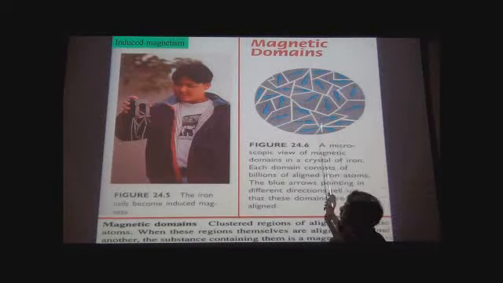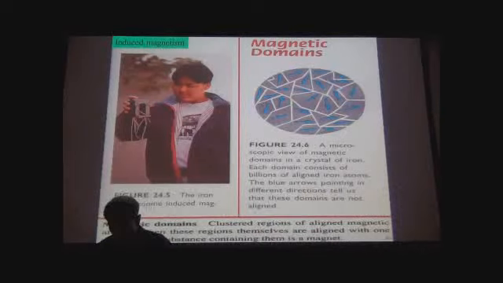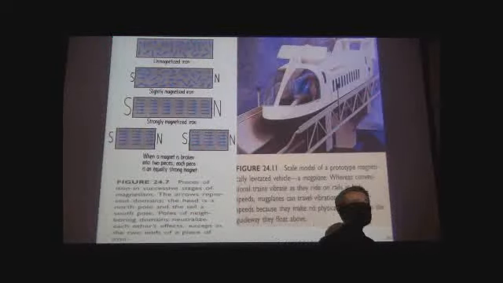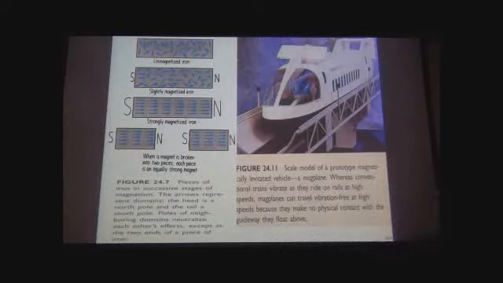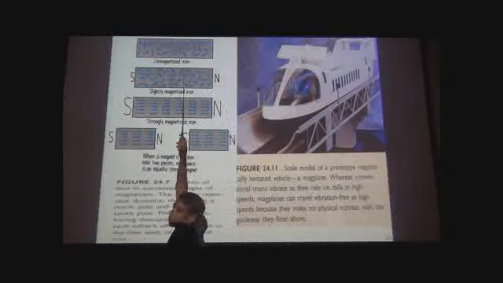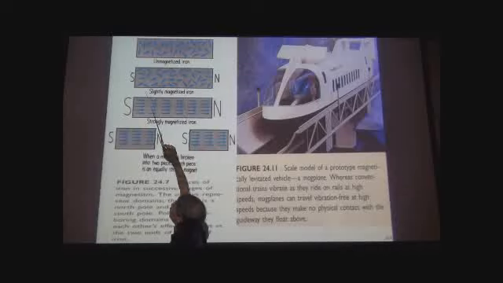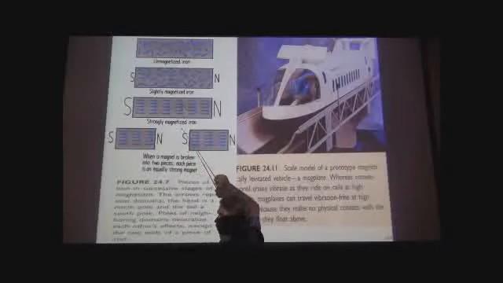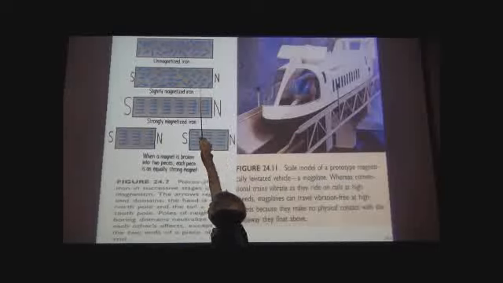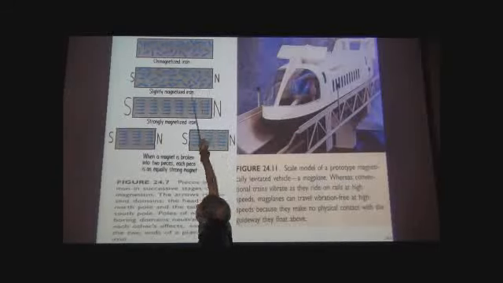However, if I were to take this material and align all of the atoms by putting the iron in a very strong magnetic field and heating it and then cooling it, then instead of being randomized, pointing in random directions like unmagnetized iron, if you slightly magnetize it, they will tend to point in the same direction. If I strongly magnetize the iron, they all line up in the same direction. So now you see a very strong magnetic north pole here. You have a weak magnetic north pole here and no north pole over there, right?